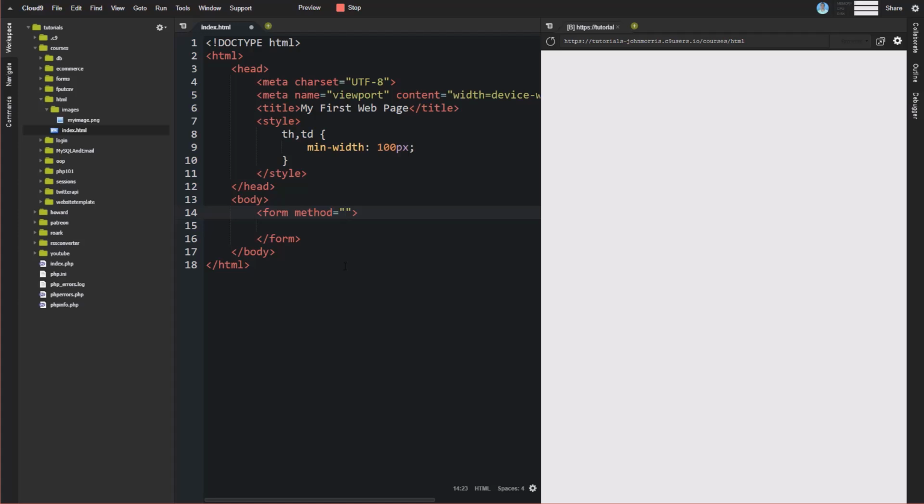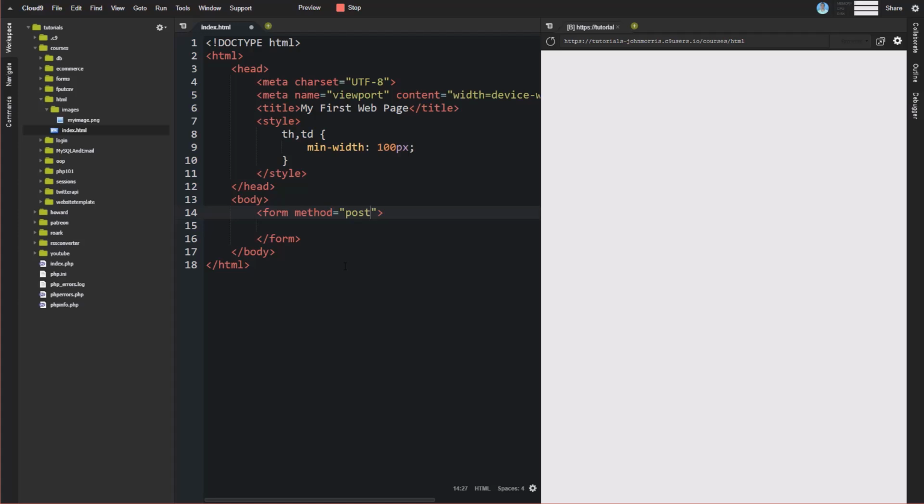And so that affects when you then go to process this with, say, PHP, you have to grab the data from the URL in that instance if you use get. Now, if you use post, the data is not posted in the URL, it's sort of posted behind the scenes, and then in your PHP script, you have to know to grab it in that sense. So the method will affect, again, how you're going to process this.